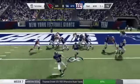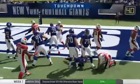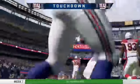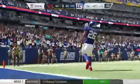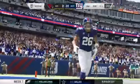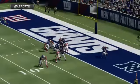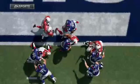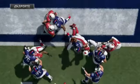It's first and goal. And Barkley will try to punch it in. And he is in. Touchdown, Giants. Saquon Barkley, his second TD of the game and 18th of the year. And the Giants are able to add on to their lead. And always a good first half when you can hit pay dirt twice. And it never hurts to have that good feeling as the game moves on. Just think about halftime.